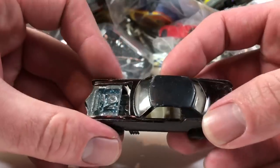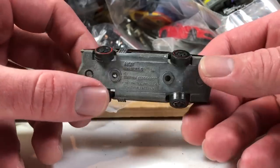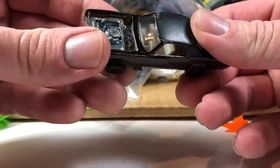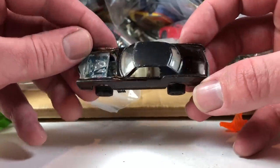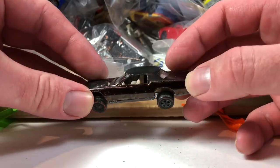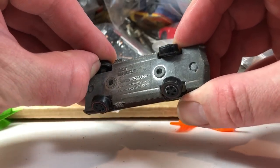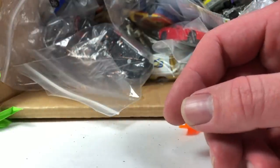Oh, here's a Red Line — this will be interesting. This is completely trashed. It's missing the hood, the paint's not in better shape, the base is super oxidized. It's a Custom Eldorado. The axles are completely bent, but they are original axles with the caps — the ones that wrap around inside. Someone might want this car for some bits of it. You're not going to want it for the body unless you can bend that back into shape because it's been crushed. The only thing someone might want it for is the axles with the little white wheel hubs. I'm going to put it in the for-sale pile — we're definitely not going to throw away a Red Line.